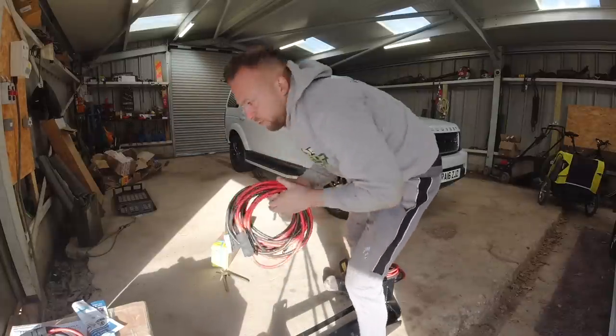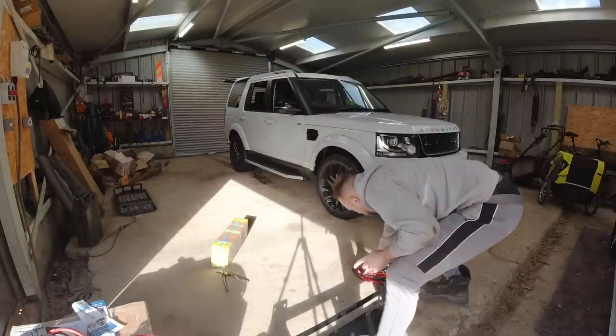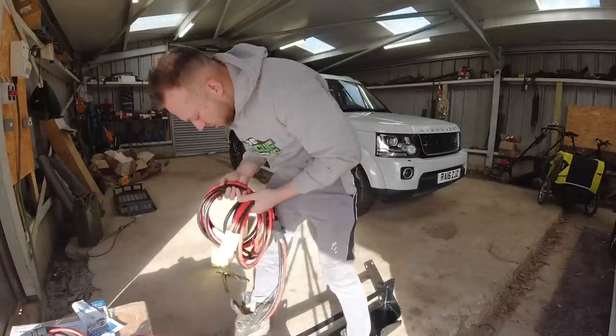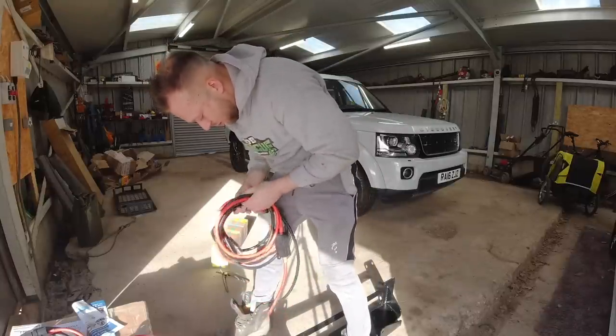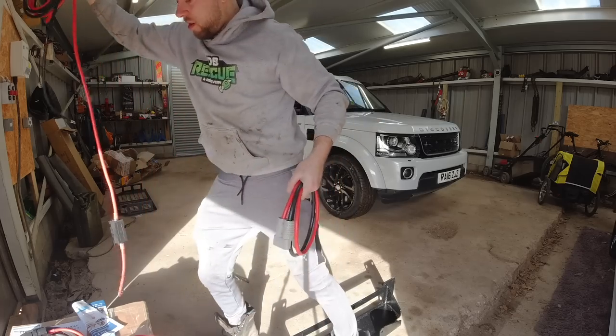As mentioned, I've got a few different lengths just to go between the different vehicles, as you can see soon. But yeah, very, very happy. And I also got an extension, which I think will be sound.